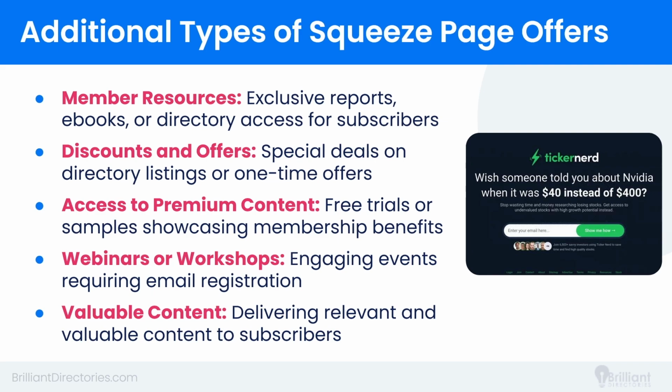Maybe we want to give them access to premium content, not just by having them sign up for a free account, but actually providing them with a free trial. So once the trial is expired, they have to upgrade to a premium account. There's a few different ways you can go about that. Maybe we're hosting live webinars or workshops or live streams, some sort of live event that requires email registration, and any other sort of valuable content. Again, this can vary wildly depending on your website's target industry, niche, location. There's a lot of different things we can offer, as long as it's something valuable to either our members and or our general website visitors who we're hoping to bring into our website.